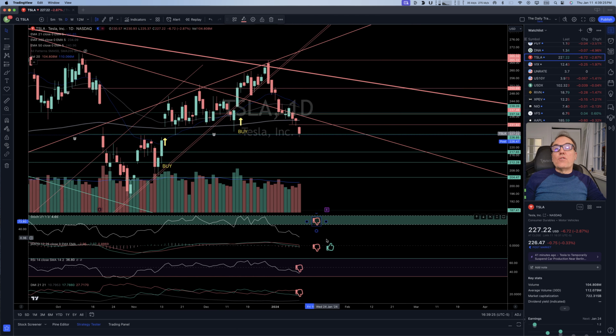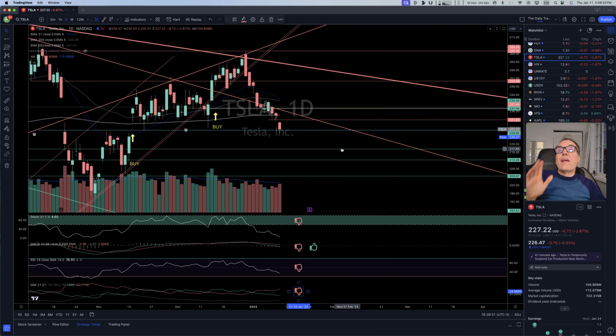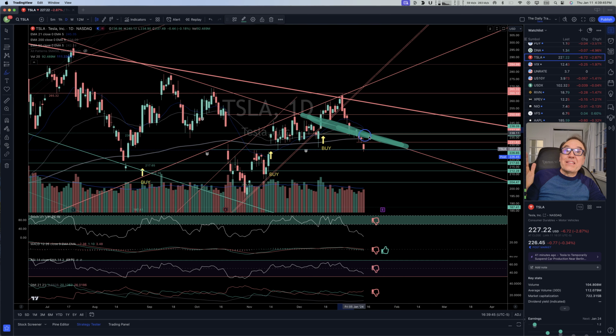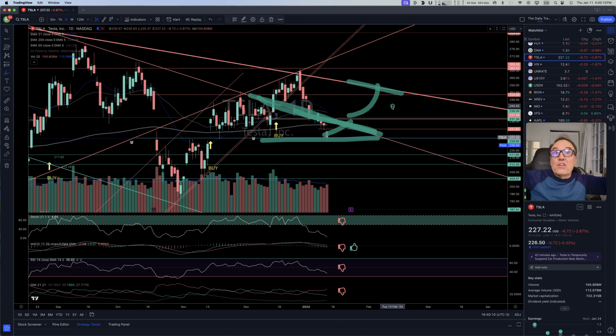Coming back on the daily chart, all of the indicators are bearish. Nothing to see here. Don't touch Tesla yet. This is really not ready. It might be ready within a few days. If it really starts to bounce on 226.85, then it would also need to break this downward resistance on the daily chart, bounce on support, and then get back above 237 most likely. Then we could be considering another move up to this downward resistance right here. This would mean a 237 in and getting out at 254. But we need to see an indication that this is likely to happen, and right now we don't have that indication.